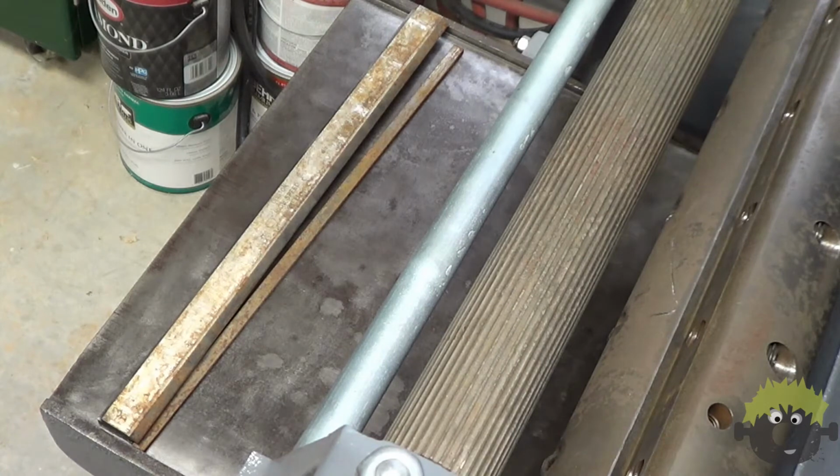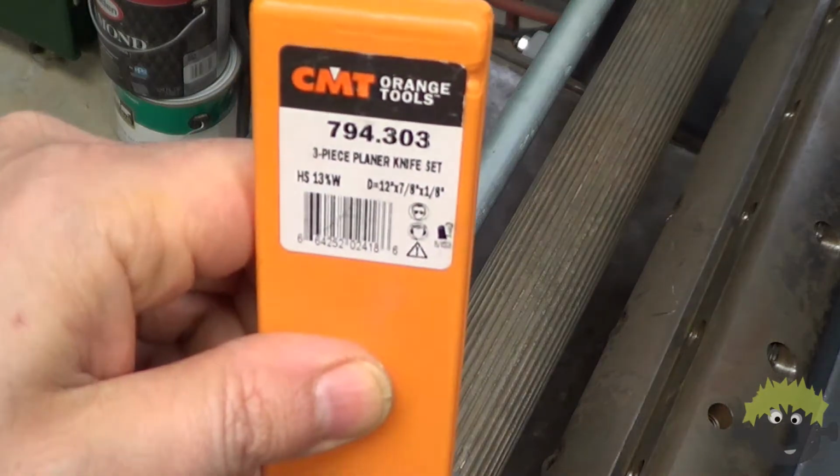I purchased a new set of planer knives. They're a little bit taller than the old knives that are being removed, so I won't need to use the height shims.